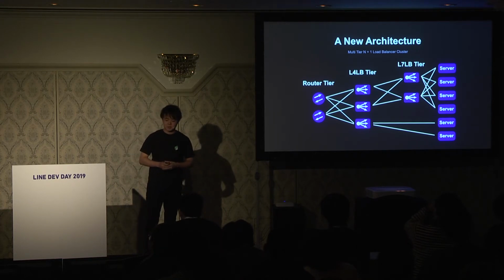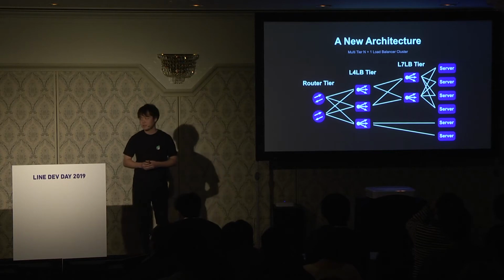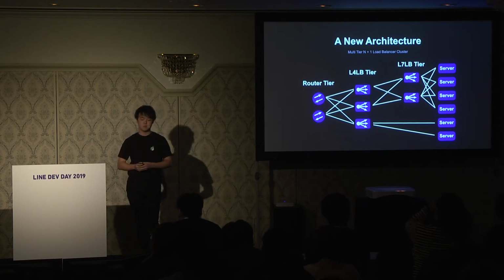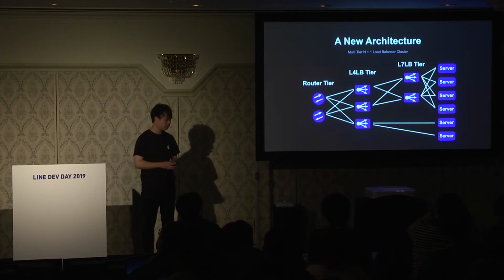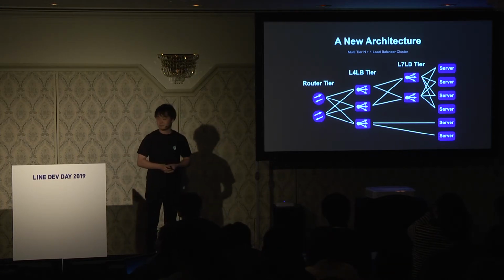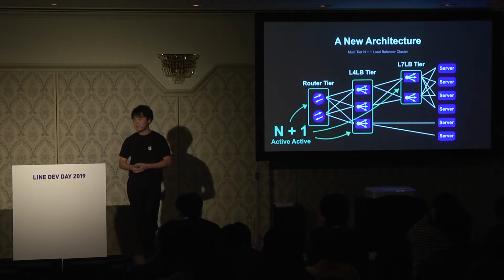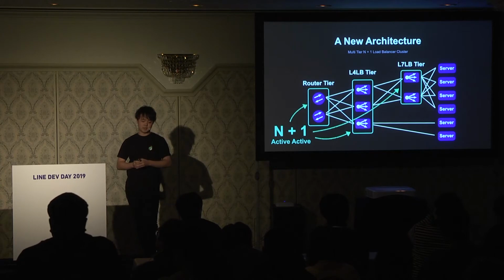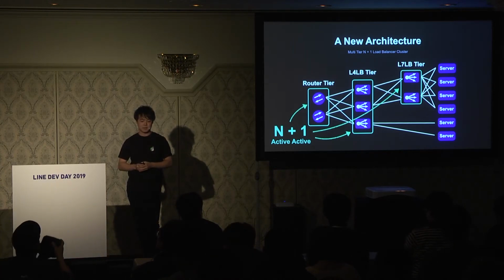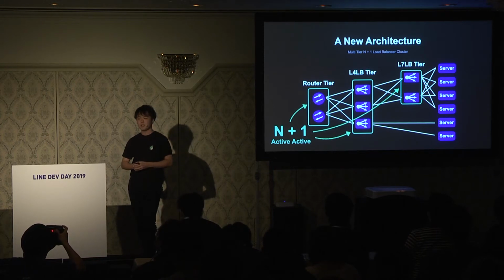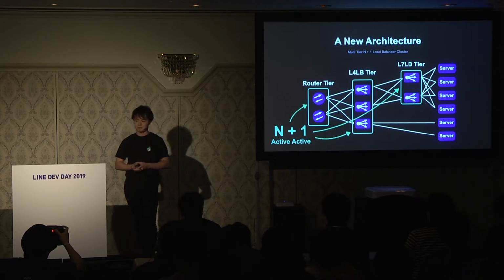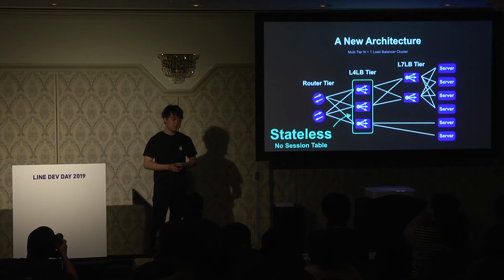As a result, the multi-tier load balancer architecture was used. So simply put, this is an architecture that connects multiple load balancers in multiple stages, such as distributing to servers with an L7 load balancer and distributing the load with an L4 load balancer. This is a new architecture. And this architecture is configured to increase availability by making each load balancer tier redundant with the N+1 method. Also, even if the capacity of each tier is insufficient, we are able to increase the number. Therefore, it contributes to scalability.